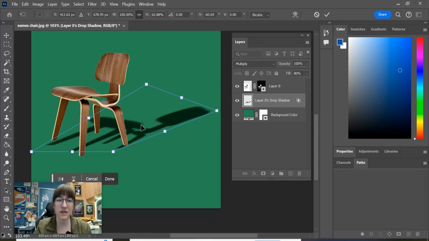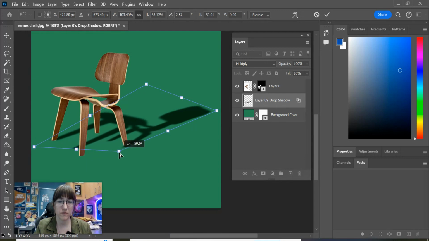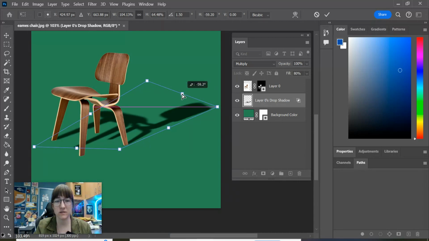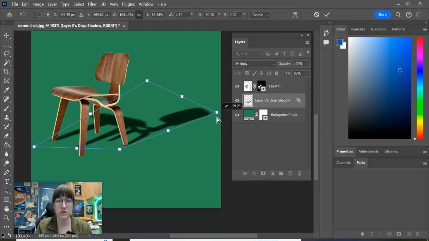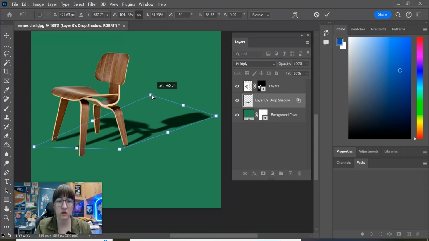And it's going to be kind of difficult to line up the feet of your shadow. So what I'm going to encourage you to do is just get the opposite diagonal corners to touch. So you see how this guy touches here and this guy touches here, but the middle two don't. That's okay, don't worry about it. We're going to fix that in the next step, okay? So we're going to make this look like the shadow is on the floor.